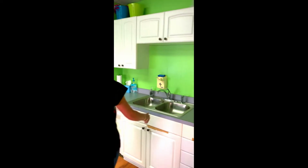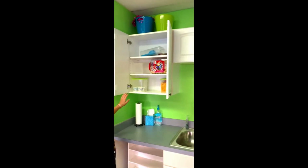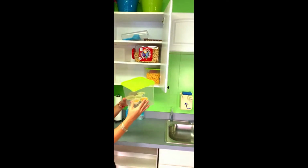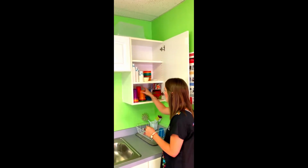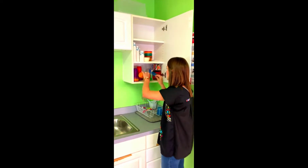Here is the snack hub. We've got goldfish, animal crackers. We'll have some more snacks also. We're making it really easy for you. They'll be pre-filled and you just grab your cups and distribute. If kids want water, if they haven't brought their own cup, then here's water cups, lids, and disposable straws.